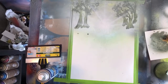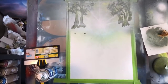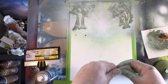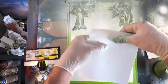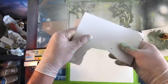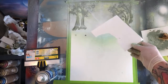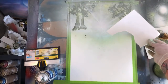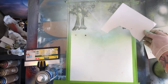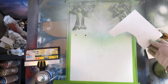So I saw someone here in the live chat already ask about what the best thing for nice silhouette mountains are. It's really just some scrap poster board. Something like that. We're gonna use this for rocks, but it's gonna be the same thing. I have a lot of nice details up here. I don't really wanna mess those up. So what I'm gonna do is I'm gonna use this little scrap piece of poster board to just really contain where I'm gonna put my rock structures moving across this bit here.